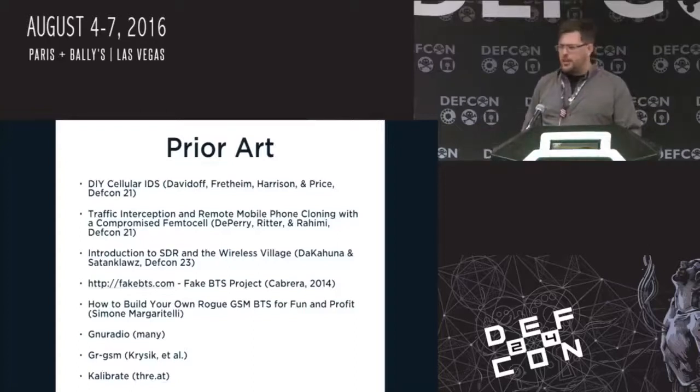Thanks. GNU Radio, as much as I wish it could have made it in here, actually worked pretty well on the Intel NUC, but those things are kind of pricey. You are not going to beat anybody on price using an Intel NUC. But GNU Radio runs pretty well on that for this purpose. And Peter Krysik was really helpful, helping me to get up to speed on the GSM stuff. And Calibrate's the core of this. Without Calibrate, it really probably wouldn't work very well. So hat tip and thanks to all of the prior art.